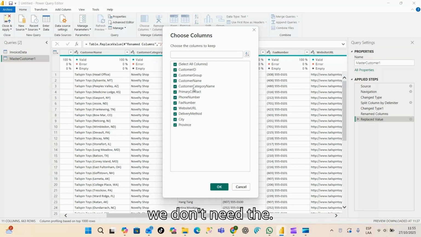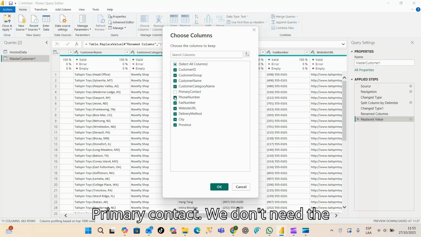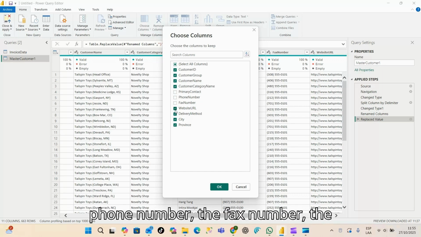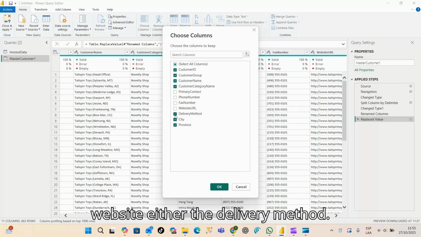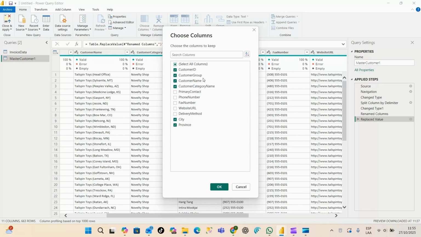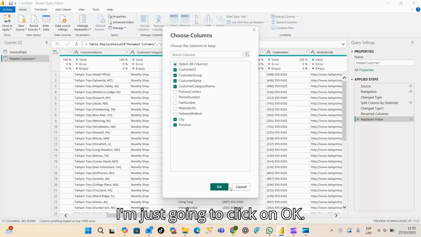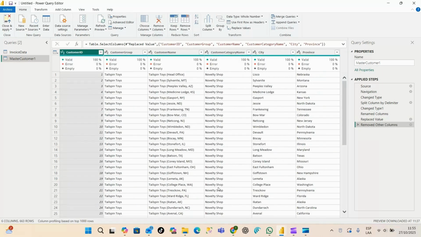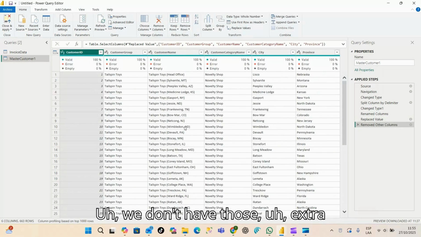We don't need the primary contact, we don't need the phone number, the fax number, the website, or the delivery method. I'm just going to click OK. We don't have those extra columns anymore.